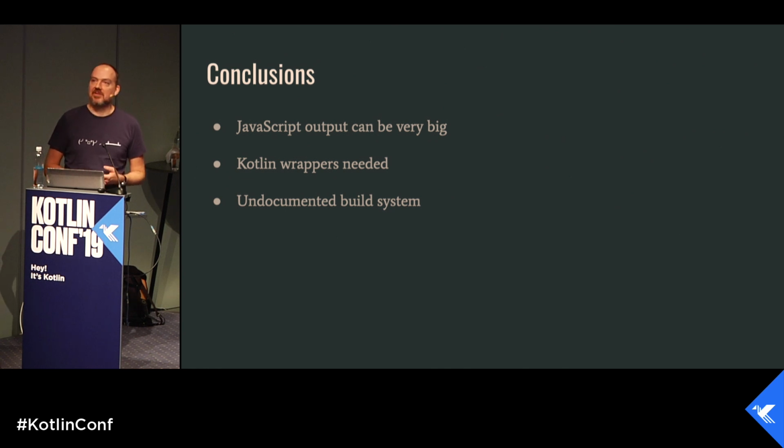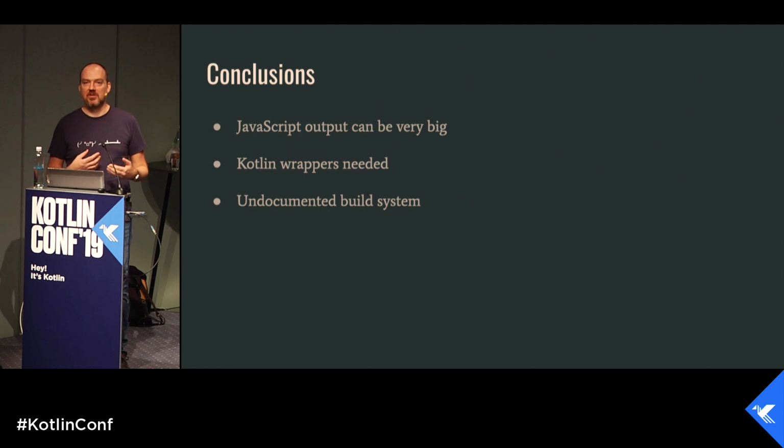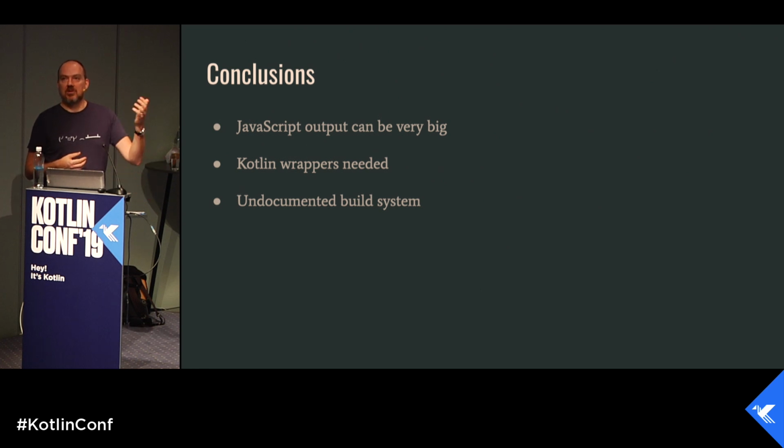The build system is almost completely undocumented at the moment, very much because they replaced the old build system for Kotlin.js with something new just very recently. But if you are on the Kotlin Lang Slack, or if you go to their support page, you can usually find help there.